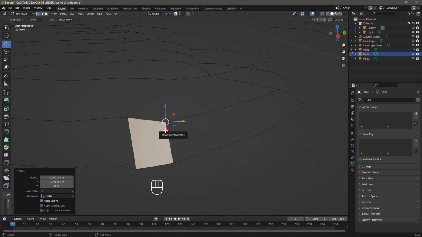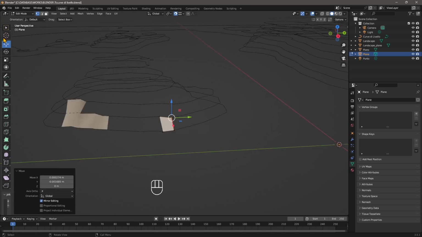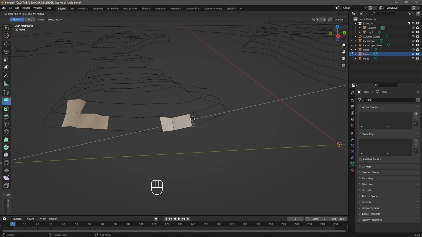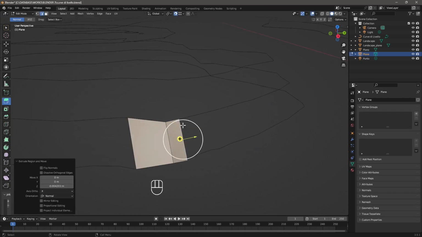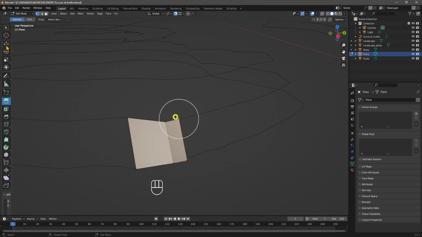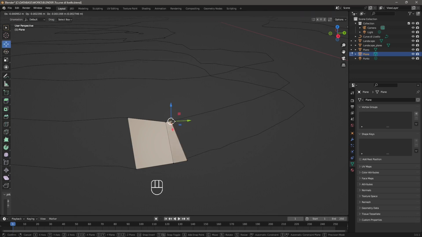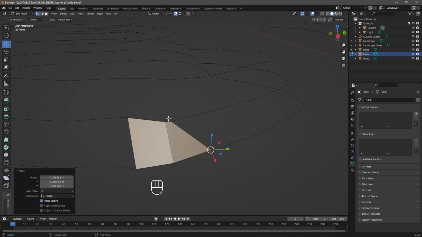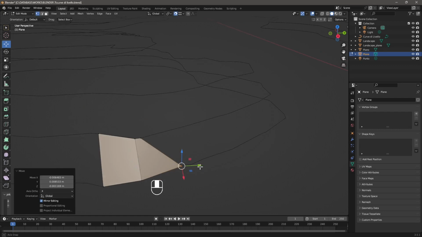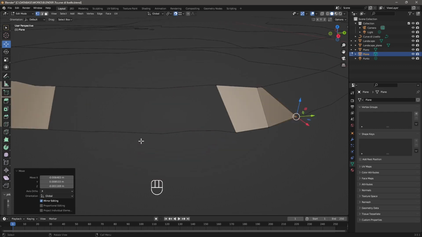To do that, you have a couple of ways. One is a little bit slower. If you take this edge, you can extrude it like this, and you can see it's also snapping. When it snaps, you stop, and then you move back to the points, select the points, and place them into the exact position. Make them snap like that. And then you continue.